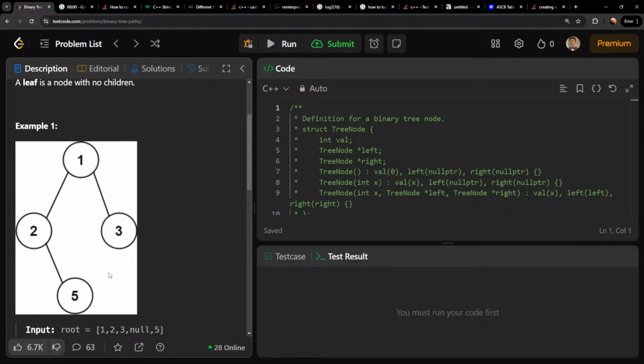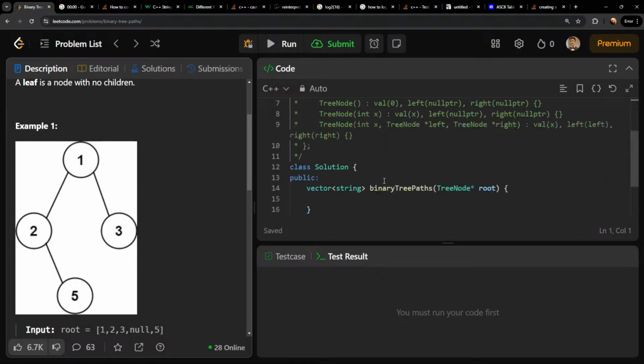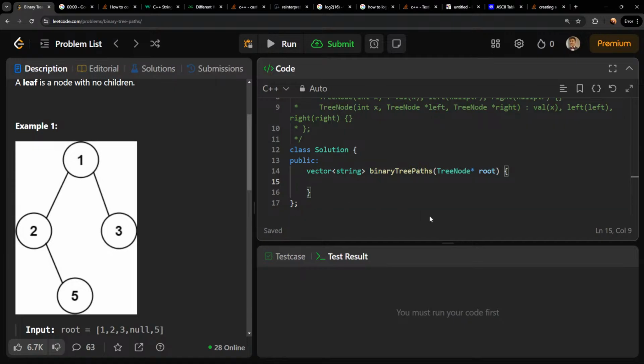Or right, right, left. And right, right, right. It's a bit harder. Or we can just go till we reach null root and keep a list of previous nodes and then print it. I think that's easy. Yeah, I'm gonna do this last one.